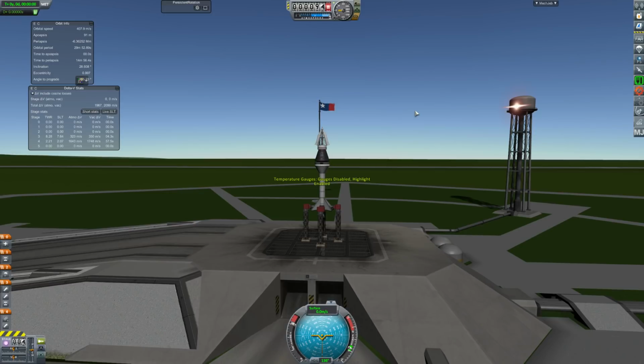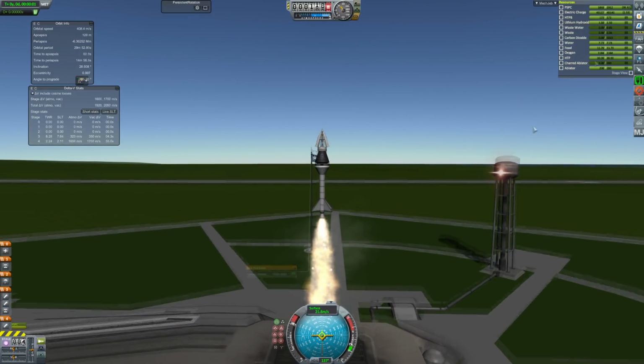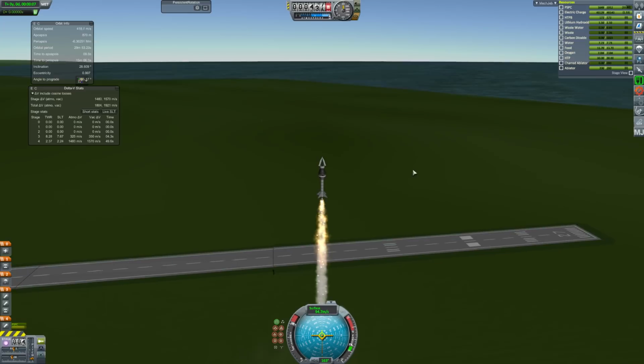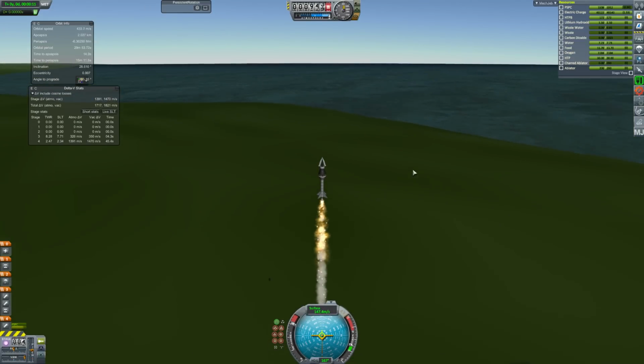So, we've strapped this to a solid rocket booster. This is all probe controlled, by the way, so that we don't kill Kerbals, as we would have in both of those scenarios just then. And this is just going to go up a few kilometers, and then we're going to try the launch escape system. So yeah, I thought I'd just show you a bit of this testing, because it's quite interesting.